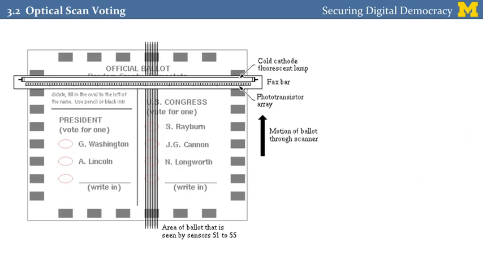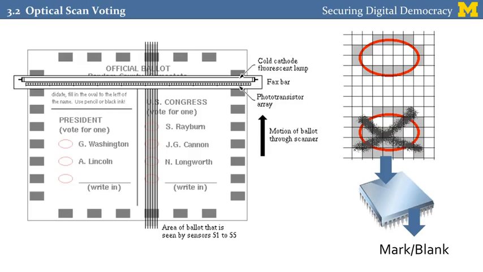A more modern style of optical scan machine uses a more sophisticated detector that's a bit more like what you'd have in a fax machine or a computer scanner. This kind of array, instead of having just one sensor per column, has many sensors per column, and it produces an output that's much more similar to the kind of picture you might take with your digital camera.